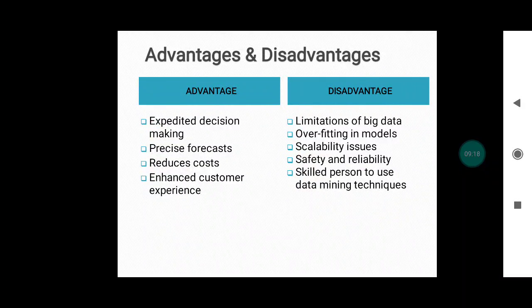Then we have safety and reliability issues as well. So we do know that whenever data is collected in huge amount, the data can be misused also. So definitely safety is one of the major issues in data mining. Then reliability, because we cannot be very much assured that whatever predictions or whatever sort of decision we are making on the basis of data analysis will prove to be fruitful to us.